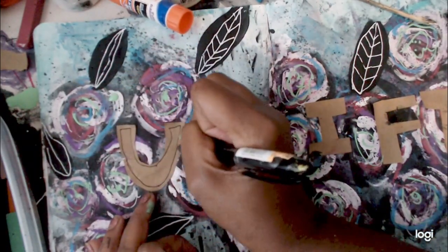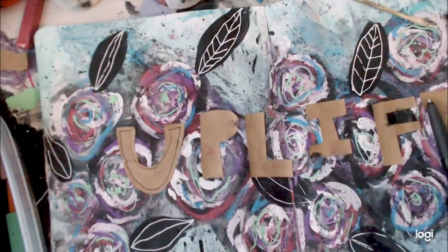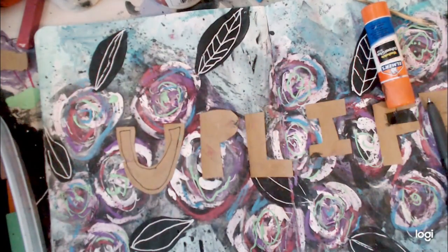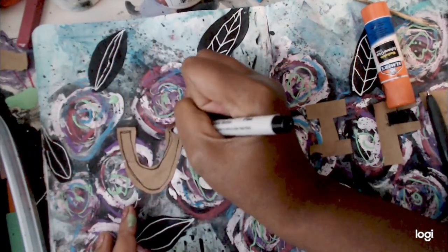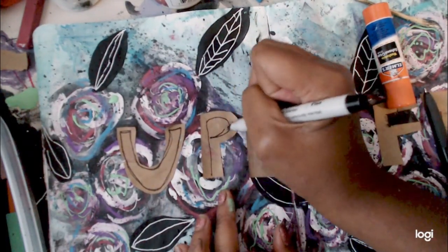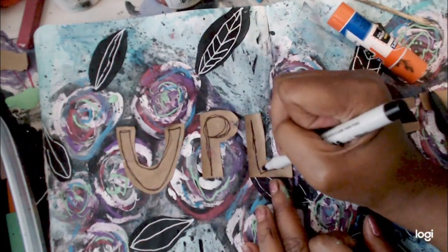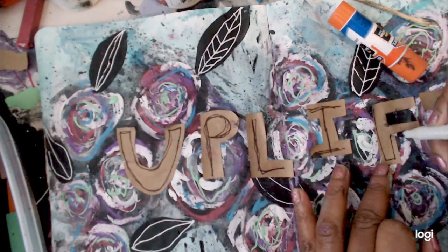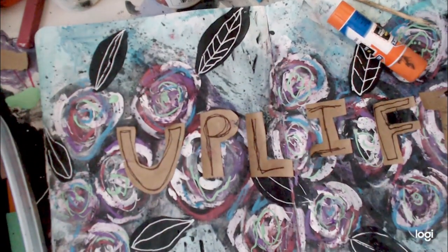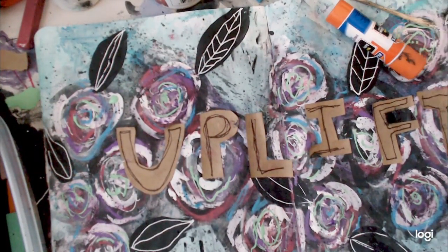When you see it up close it's really cool. I'm going to go in with my black pen and just outline those words — I really like my words to pop when I do this kind of spread. I'm re-gluing down some of that brown paper with my glue stick and just going in with a doodly line. I switch pens — this is just a cheap permanent pen from Walmart, their store brand, on sale. I'm just going to outline those letters.